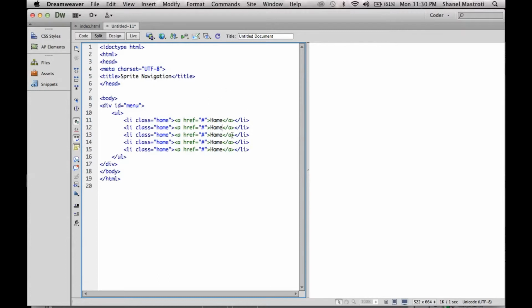So home, PSP, change that to PSP, change this to games, I believe was the next one. Change this to games. Change this to music. Same here. Music. I think the last one is movies.